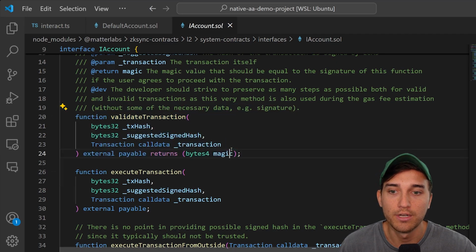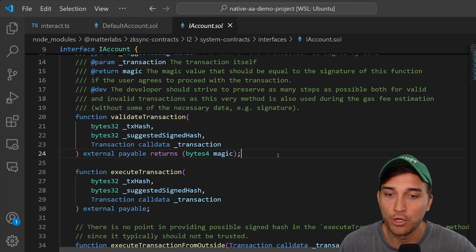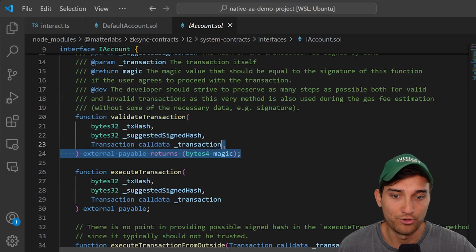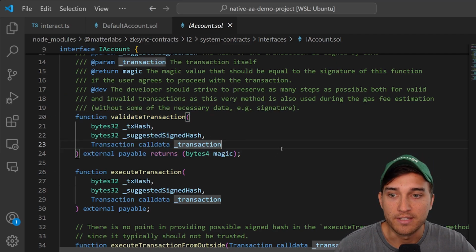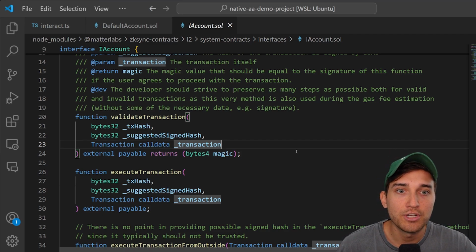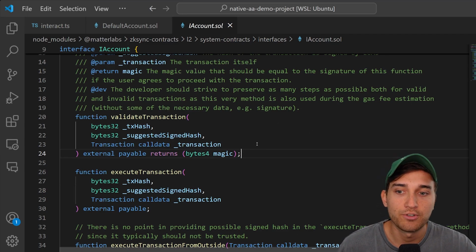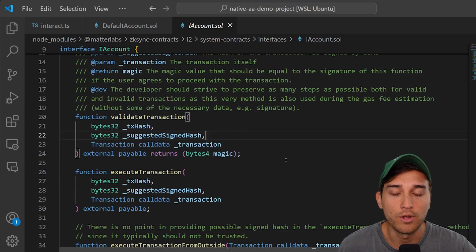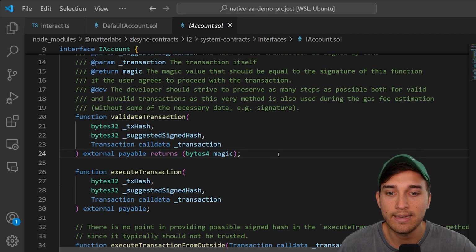So in this function, you're going to do a couple of checks, right? You can imagine the extent that you could go to validate a transaction. Does it meet certain criteria? Is it below a certain spending limit? Does the signature match the account that is verified to make transactions from this smart contract, etc., etc. It's basically a set of rules that you're going to write to validate a transaction before continuing. So that is the first step.